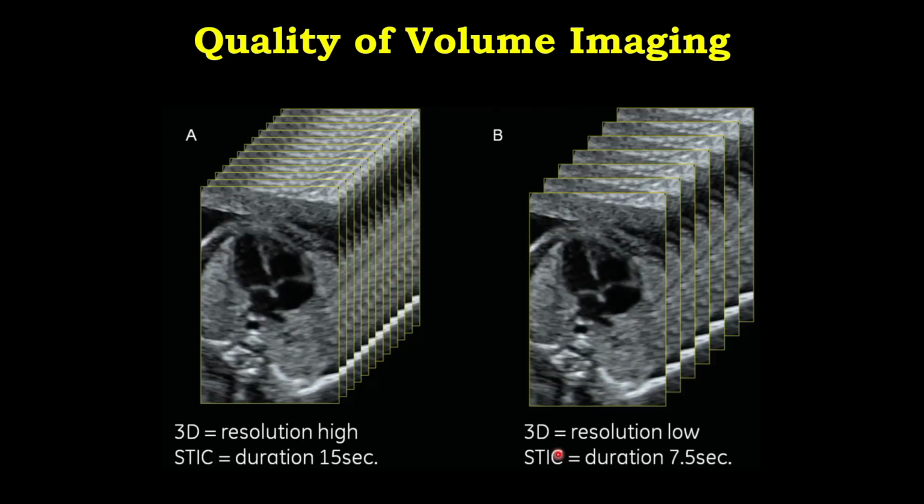It's also important to keep in mind that the quality of your volume imaging can be different. The resolution of the STIC or 3D image would be as good as the number of frames you can include in your volume, and that correlates to the duration of the acquisition of your volume. The longer the acquisition, the more resolution you're going to get. But at the same time, there is a problem: the baby is very active and mobile. If you have the acquisition time set way too long, like 15 seconds, you can get a lot of movement artifacts, in particular if the baby is in motion.